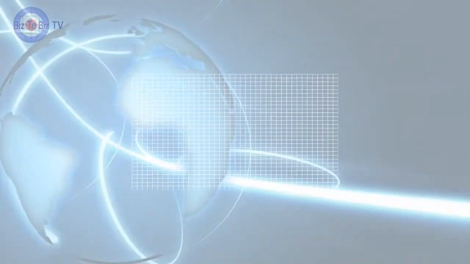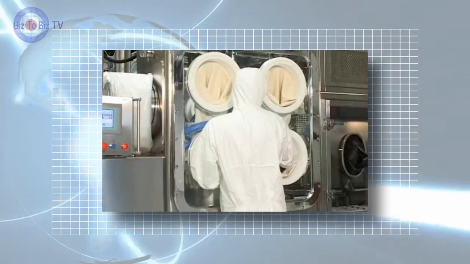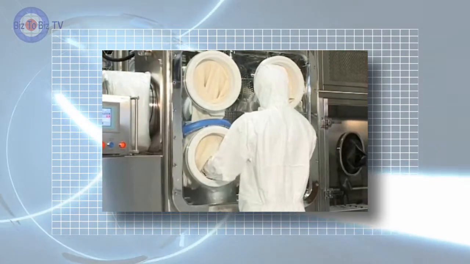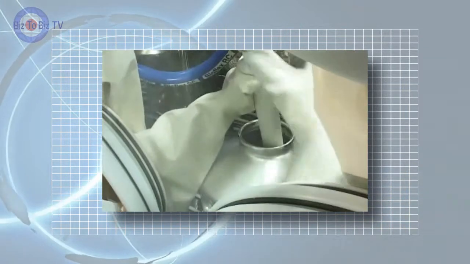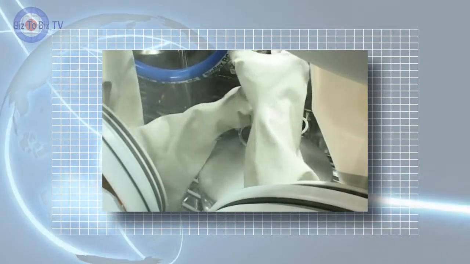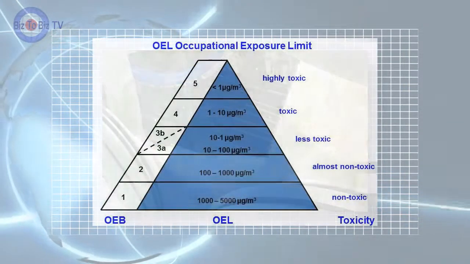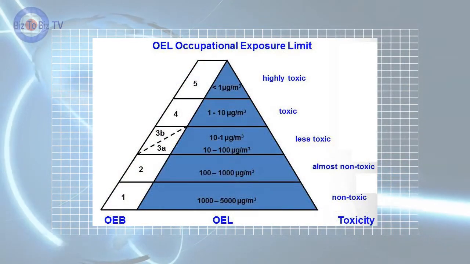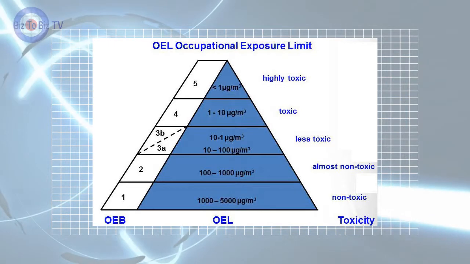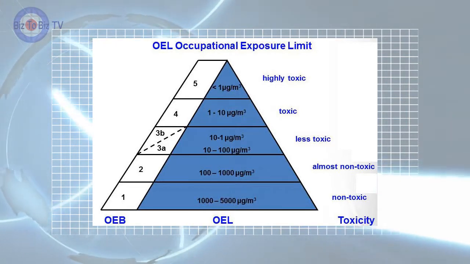So how do we decide if we need an isolator? Well, simple. All chemical compounds, and in particular active pharmaceutical ingredients, have a limit below which they have no effect on the human body. This is known as the OEL, or operator exposure limit. To aid companies further, simple occupational exposure bands were developed to simplify the point at which isolation technology should be used, i.e. to keep things in.